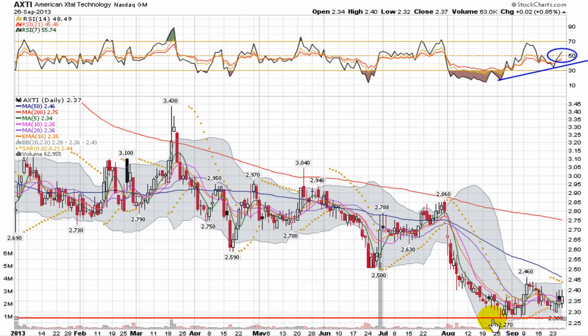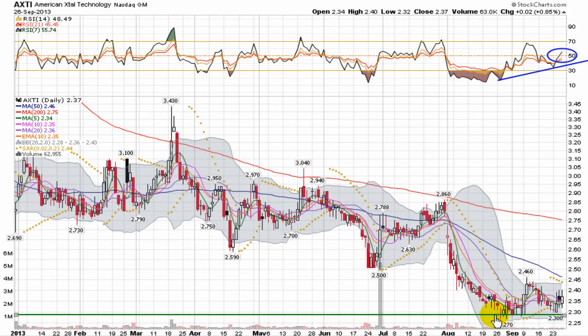I'm going to go ahead and put this bottom support right here, it'll be 27 cents, 28 cents, it actually runs right up to about $2.29. Stock hasn't closed below that price, we'll just call that a general area right through there. That's the double bottom point. Absolutely imperative that that stays intact.